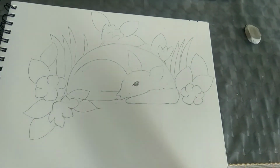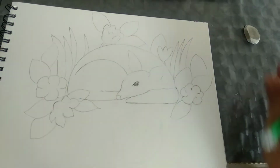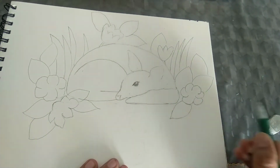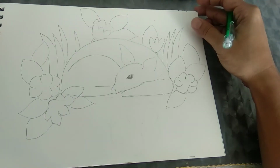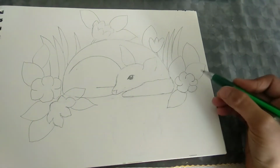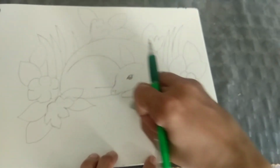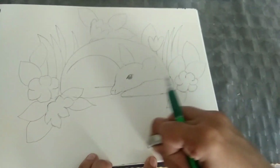On Procreate. Okay. Okay, so, like, oh, can you tell me what it is about? Okay, if you find the need to do that, you can do that.